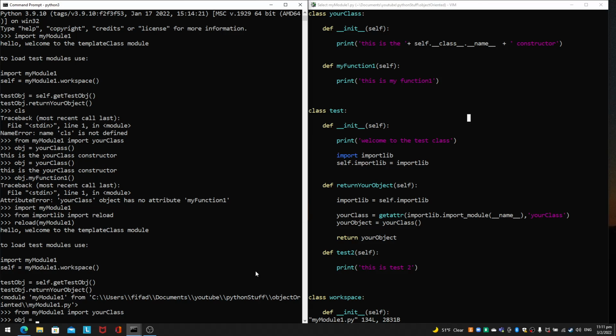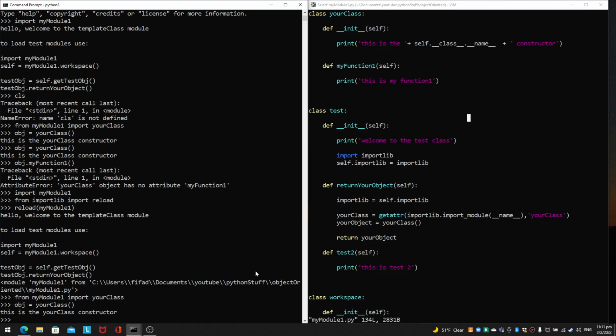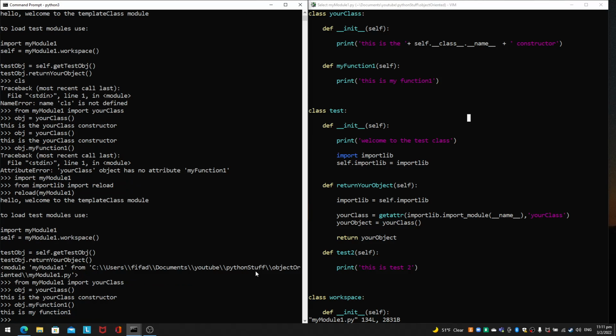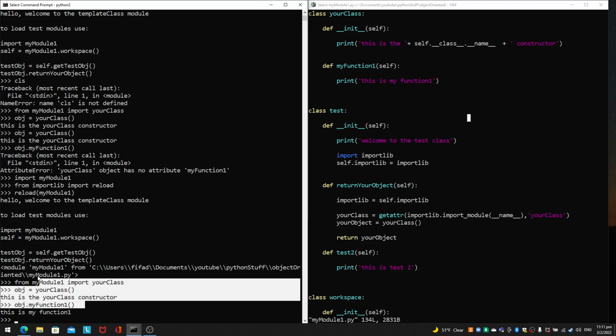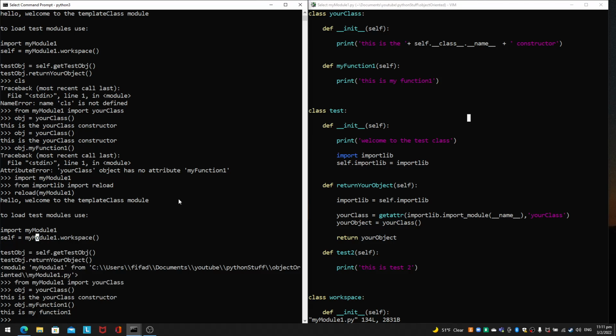Then object equals your class. That declares the object, and finally you can use your new function, this is my function1. So when I reloaded using the import library, I'm able to reload the class instance over here.